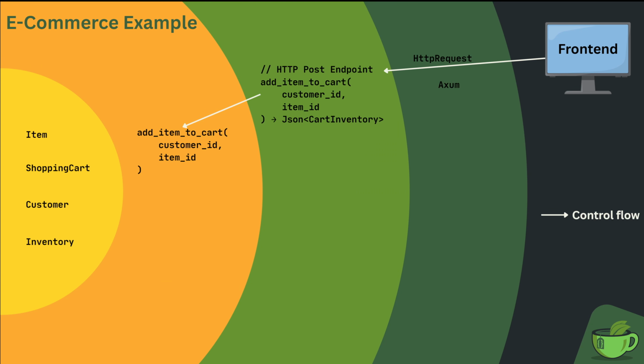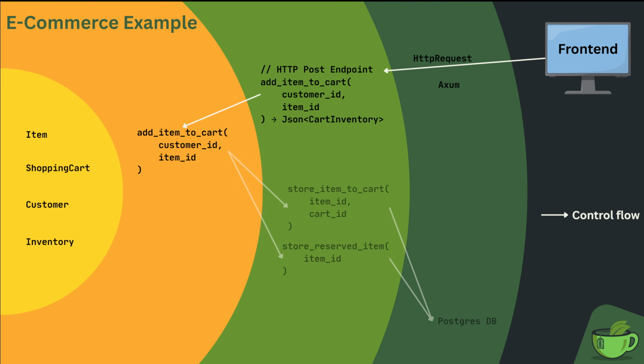In order to process the client's requests, the Axum endpoint calls upon a use case in the application layer. Up until now, everything aligns nicely with the dependency rule. The outer layers know about the inner ones, but not the other way around. The use case will then execute, probably working on some of the domain entities. Finally, we need to persist the changes made to the customer's cart and our inventory. And for the sake of brevity, let's assume that those two things are enough to have a proper process.